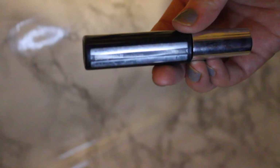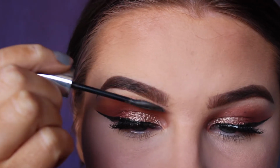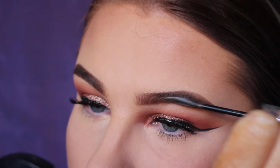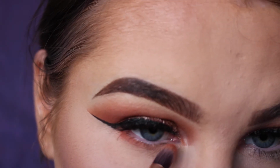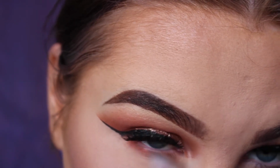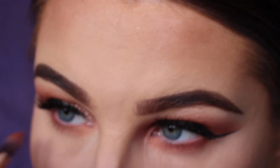Now all my foundation and powdering is done, I can set my brows using the Maybelline Brow Precise Fibre Filler in Deep Brown. I love this product. Even when I'm not putting a lot of brows on, I can run this product through and my brows will instantly look thicker. Now to finish off my under eye, I'm going back to the Modern Renaissance palette and using the shades Red Ochre and Real Gold, mixing them together and then just applying them to the bottom lash line and then blending them out with a slightly fluffier brush.